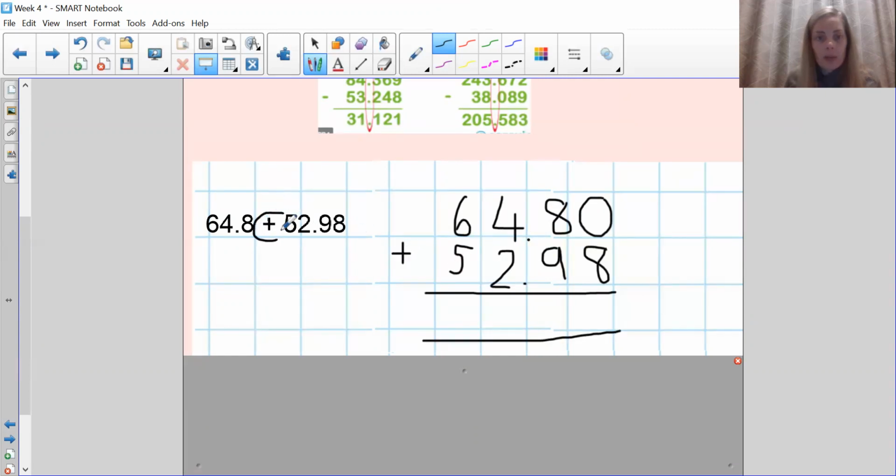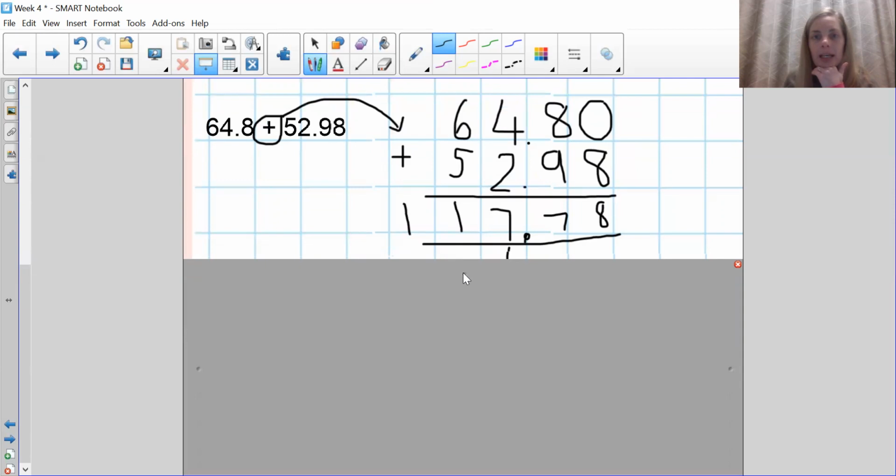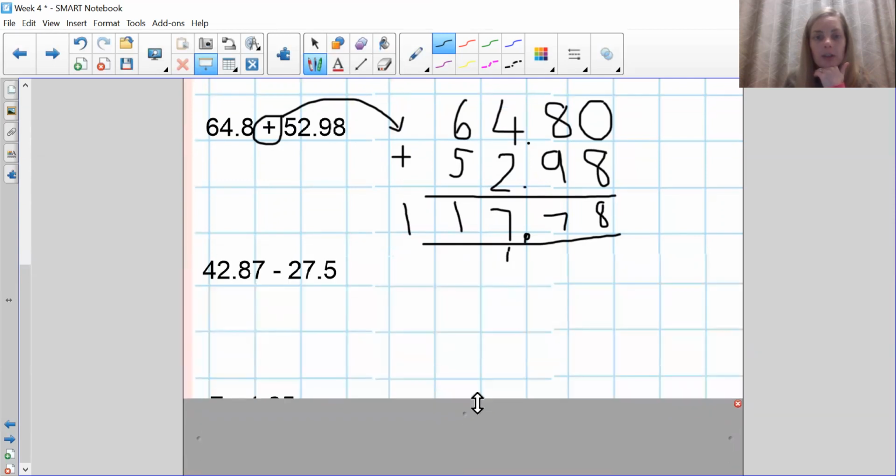Right, I'm adding. We need to make sure that we're not making the silly mistake that we're making sure that we're adding our numbers together. And let's quickly go. So 8, 17, carry the 1, bringing down that very important decimal. 4 plus 2 plus 1 is 7, and 6 plus 5 is 11, okay? See if you can have a go at doing this one, and then unpause the video when you're ready, and then we can see how well you did.